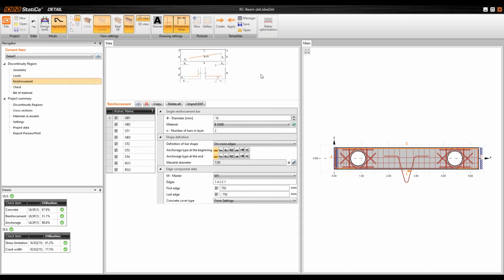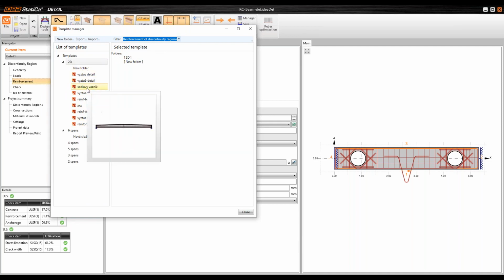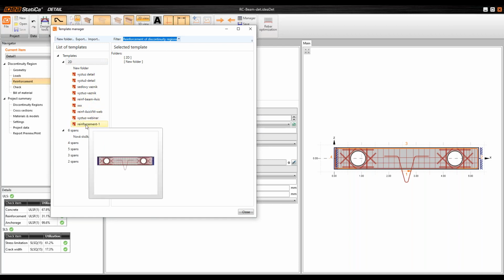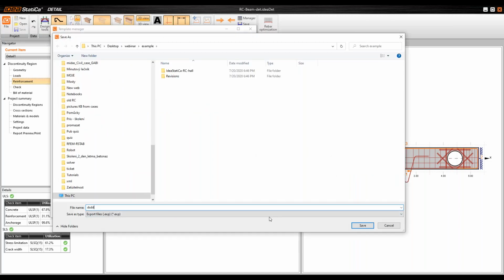If you wish to share it with your colleague, you need to export this reinforcement template. It is done via Manager, Template Manager. If you click on it, you set the right filter. You will see the templates which are available, or let's say saved in your PC. I just created this reinforcement template, and you click Export. You name it.